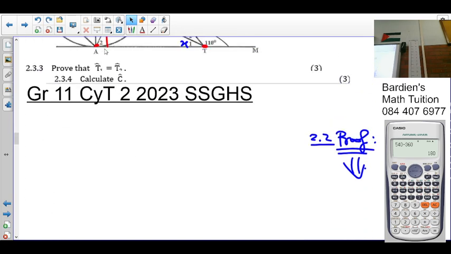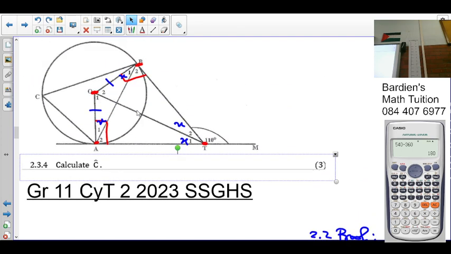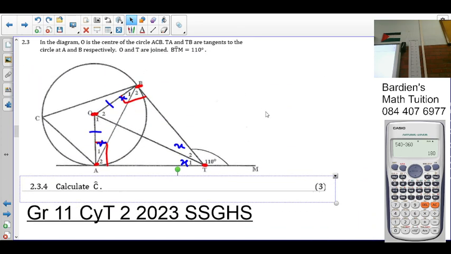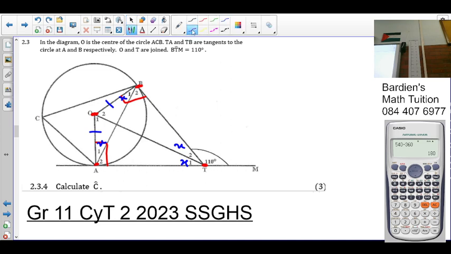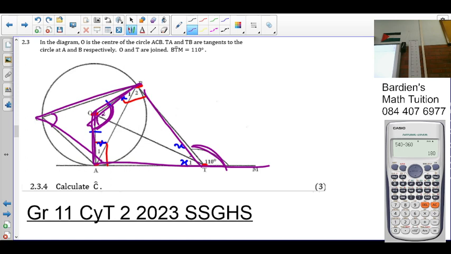Last question in question C says, angle C, let's calculate angle C. So, looking at this here, angle C lies here. But we know there's a link between angle at center is twice angle at circumference. So we need the sum of A and A1 and A1 and A2. Not so. However, this is an exterior angle of a cyclic quad here. So O1 and O2 is 110 degrees, and that's going to be 55 degrees. Okay, so let's lay that out quickly.